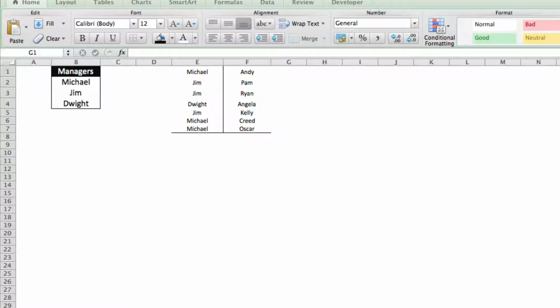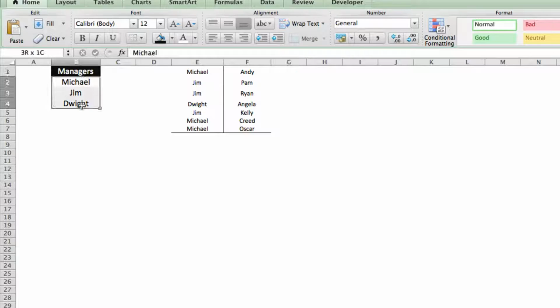This video is going to show you how you can create a list that automatically updates in Excel depending on another list and doesn't require a bajillion named ranges. So what we're going to do here is a very small example of what you could do with this. You could have hundreds of employees and a handful of managers or even hundreds of managers.